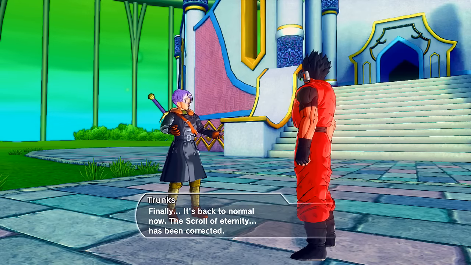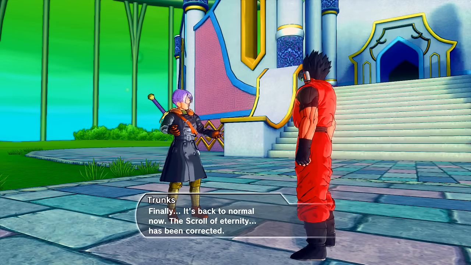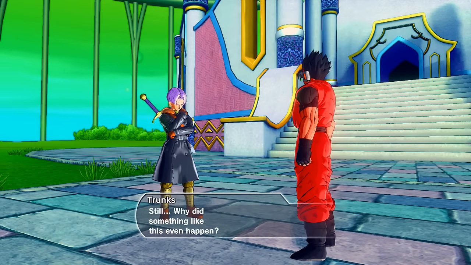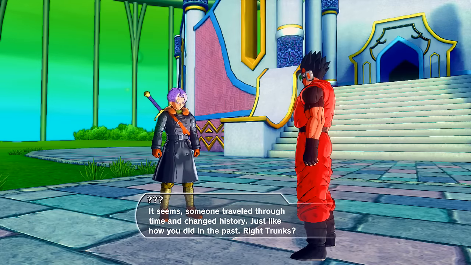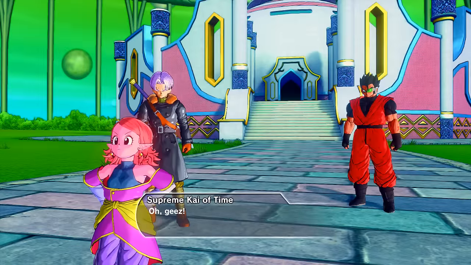The Scroll of Eternity has been corrected. Still, why did something like this even happen? It should be impossible. You can't change history like this. It seems someone traveled through time and changed history, just like how you did in the past. Right, Trunks? Oh, jeez.